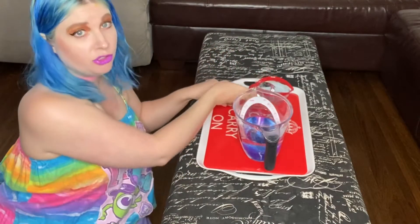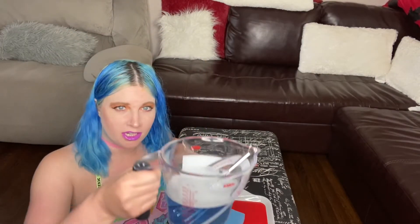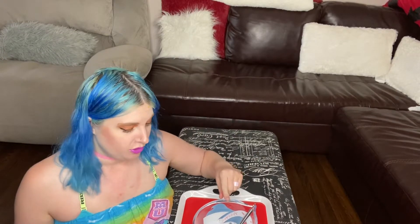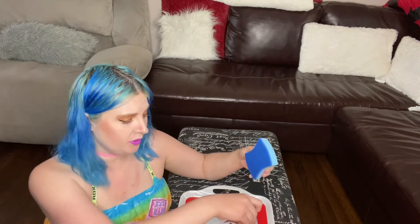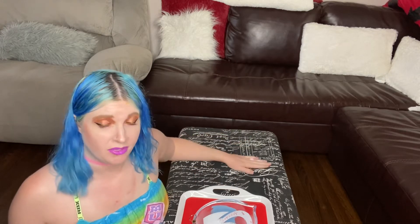Then I am going to whisk it together. I've been mixing it for a while and I think I would have been better off if I would have just used a mixer, but it's supposed to get pretty foamy. It's not as foamy as I thought it was going to get. I read on an article that you are supposed to use only the foamy part, but I'm going to use a little bit of the liquid as well because I don't think it's going to hurt anything. I'm going to be using a sponge for this next step - I'll dip the sponge in and use a little bit of liquid and just scrub this down and wipe it to see if I can get these stains out.